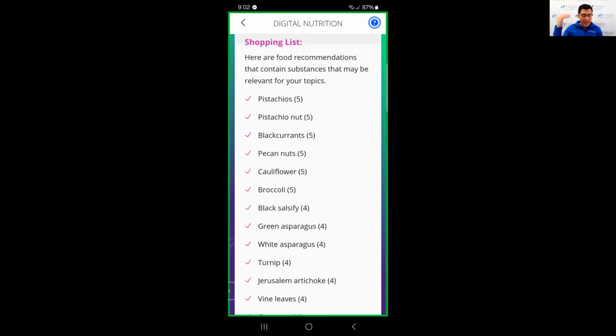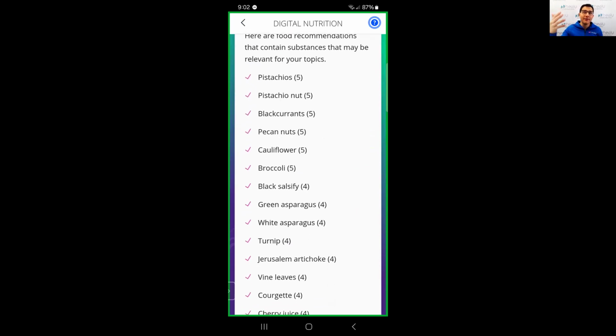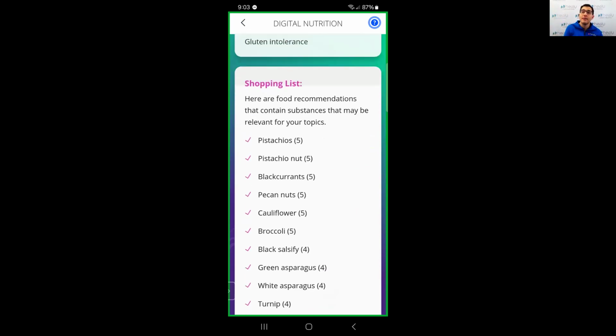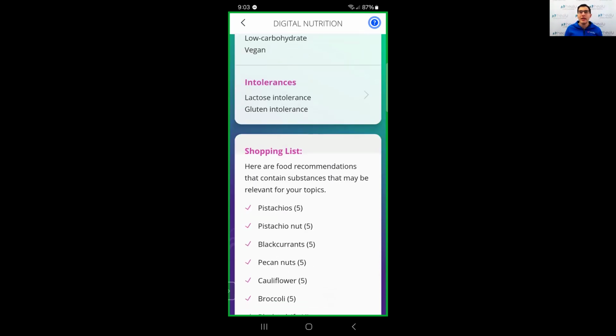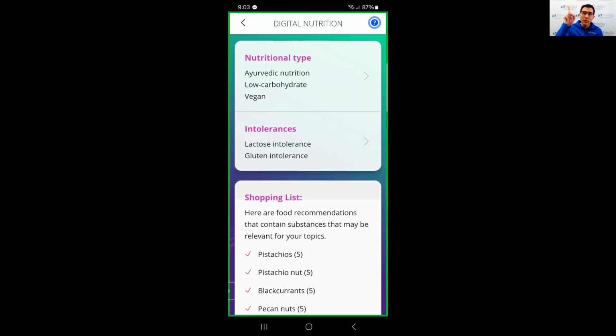vegetables, but you can see that the ones at the very top, that number 5, that indicates how many nutrients they have. Let's say you forget about that. Let's say you don't know what these numbers mean. You have that little blue icon on the top right corner of the app with the question mark. You can access that icon pretty much everywhere in the app, and that's the tutorial mode of the app.